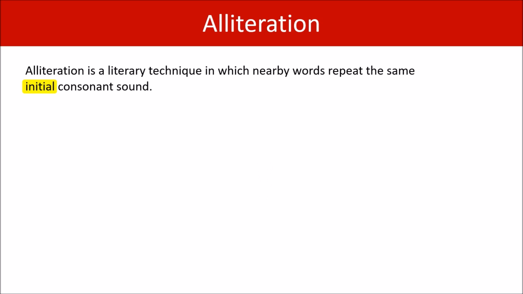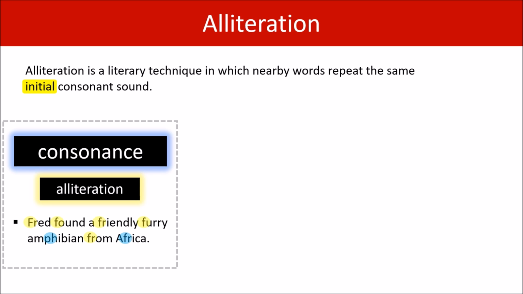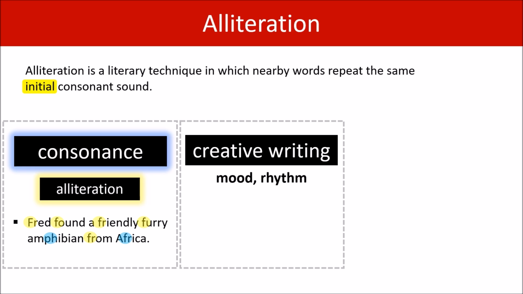So I want to leave you with this final slide. Alliteration is a form of consonance. And even though the consonants might be alliteration, in other words, the repeated letter might be at the start of a word, it might also be mid-word. It still creates the effect of consonants. Remember also that in creative writing, alliteration can be used to set the mood or the rhythm. Remember, it is no coincidence that J.K. Rowling decided to call one of her darkest characters Professor Severus Snape, the headmaster of Slytherin.